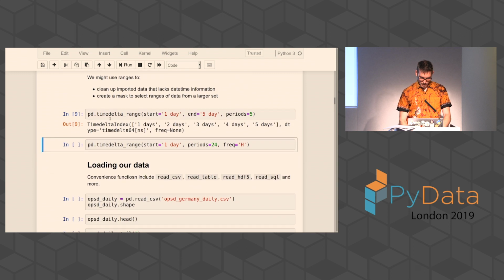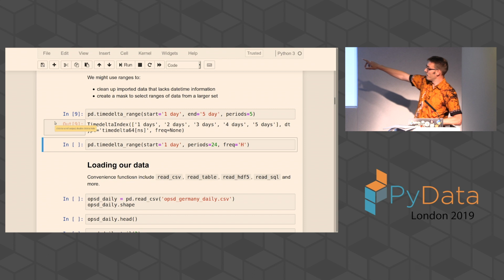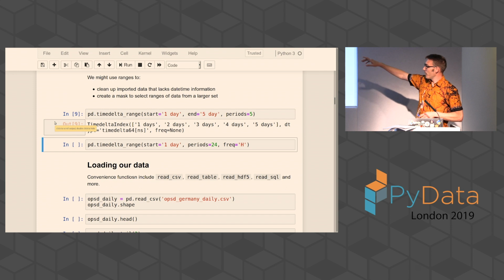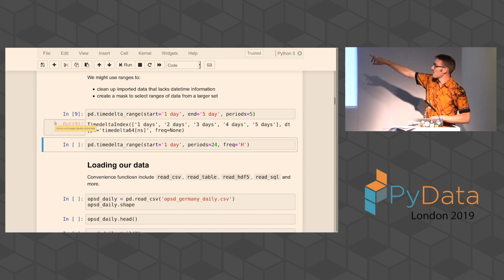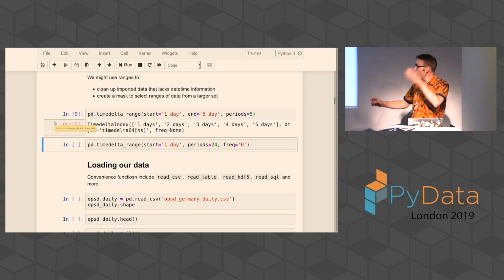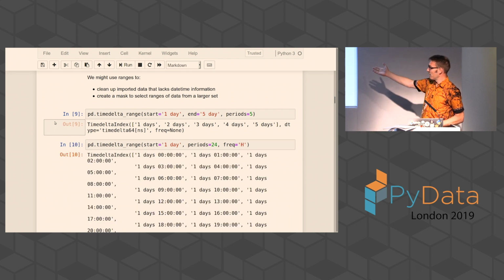And so there's a couple more examples of time deltas this time. So we can make dates on specific days or hours, but we may want delta ranges as well. Here I'm going to start with 1 day, and I want to end at 5 days, and I want 5 periods, so that'd be 5 one-day periods, and it creates these time deltas. So I could start with a date and then apply the deltas to it and calculate the dates that come out of it. So I start with a specific date and I've got a lump of data and I want this stuff to be expressed monthly. Then it will start creating those monthly items for me. And I've got days, I've got 1 day in 24-hour periods, hourly, and of course we get hours out the other side. It's very flexible.